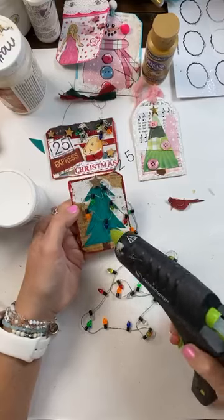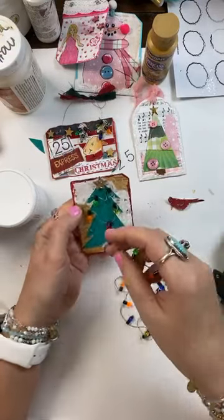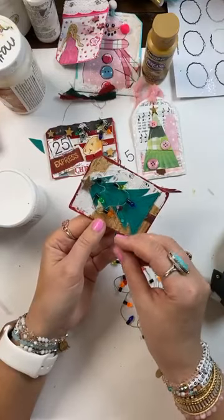I don't think it matters too much how we put them on, do y'all? I think it'll be cute regardless. So let's just start draping.